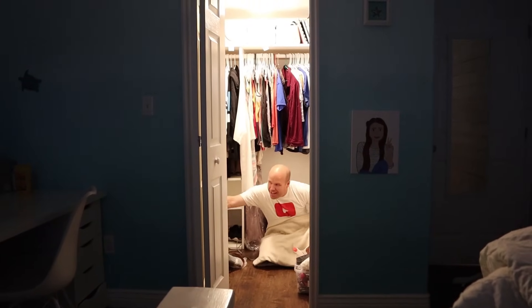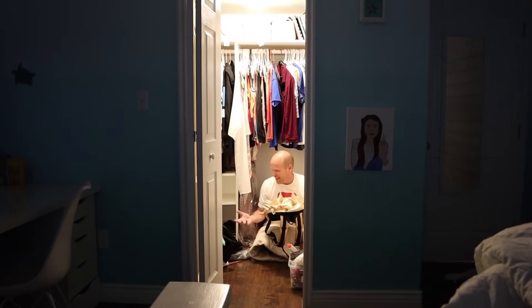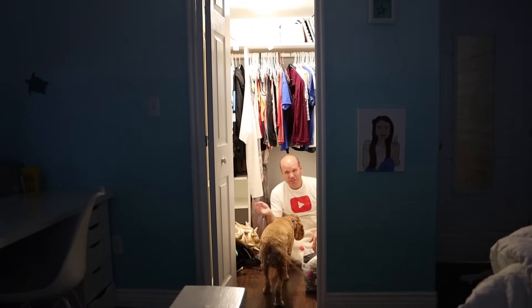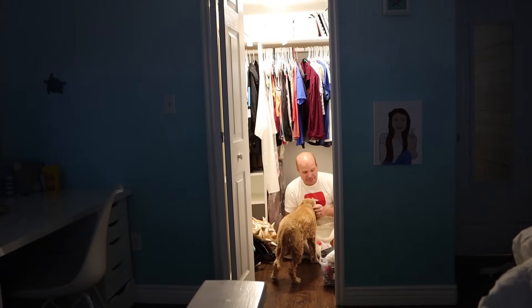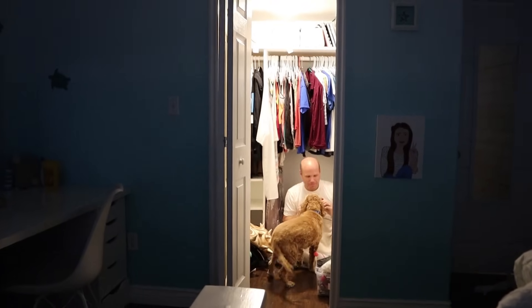I didn't bring a pillow, so I'm going to use one of Audrey's mini backpacks - she's got like 20 to 40 of them, a whole closet full. So I'll use that as my pillow and stay in the closet away from all of you guys. I might play her little flute that I found. Good night! Logan, go in with David. Let's say good night to you.